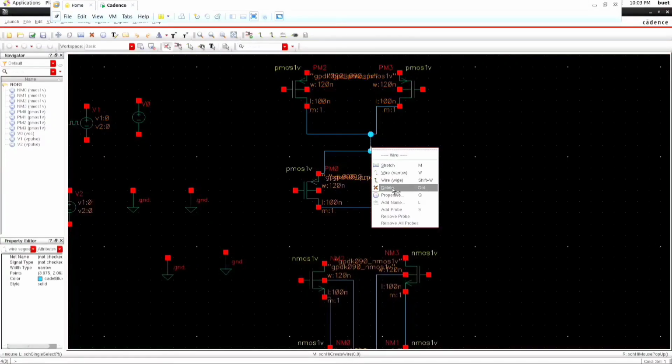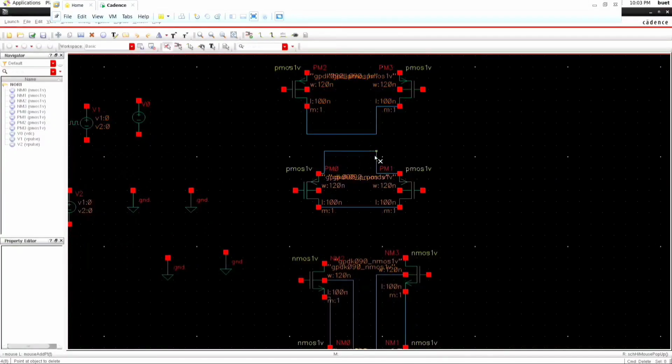Let's select it and delete. Okay, you have to connect it in upper side.